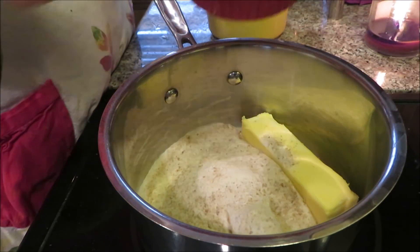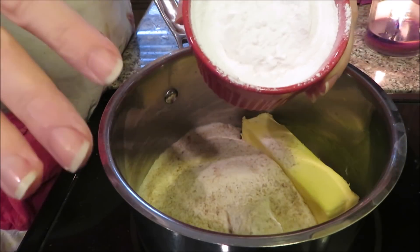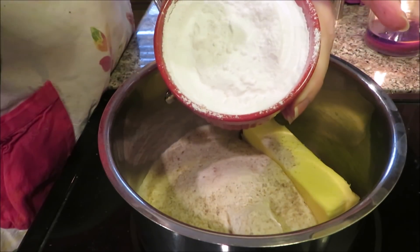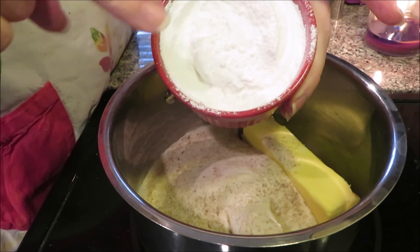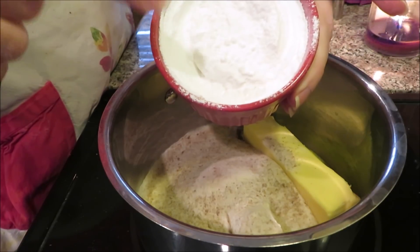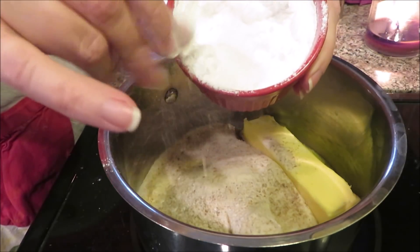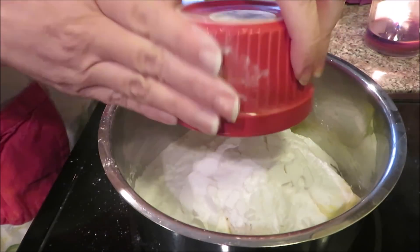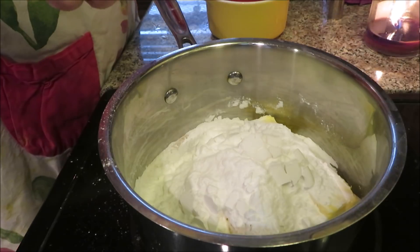The other sweetener called for is one not commonly used with Trim Healthy Mama. In the notes of the recipe it says you can just use some Swerve, or Gentle Sweet, whichever one you want to use. I just have the Pure, and I blended it in my single-serve Ninja to turn it into more of a powder - like a confectionary sugar. I did the same thing to mix the brown sugar together. So you're going to melt the butter and your sugars together over a low heat.